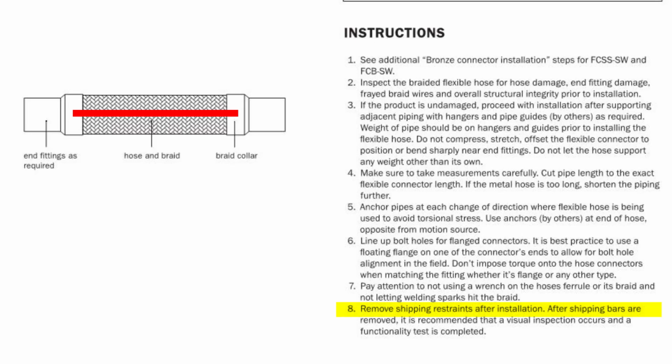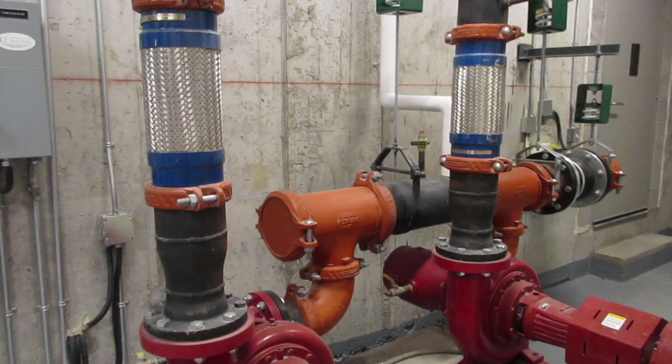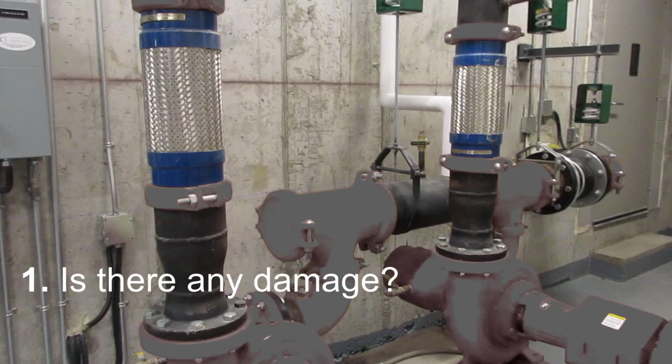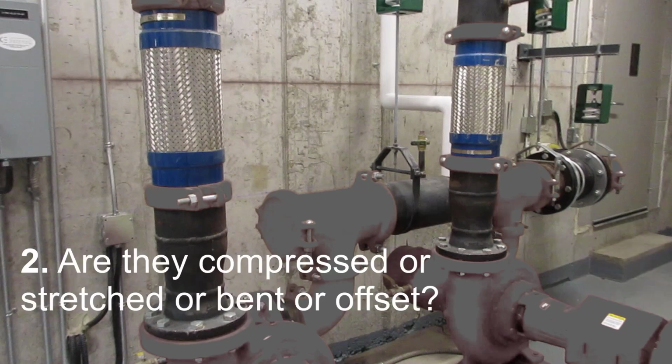have been installed. So looking once again at the flexible connectors, we'll gray out the background to focus on these and make some observations. First, is there any visible damage to the braid or end fittings? In our walk around and close-ups, we did not observe any frayed wires or obvious signs of damage from impacts or welding splatter, so these are okay. Second, are the connectors compressed or stretched or bent or offset beyond their allowed maximums?